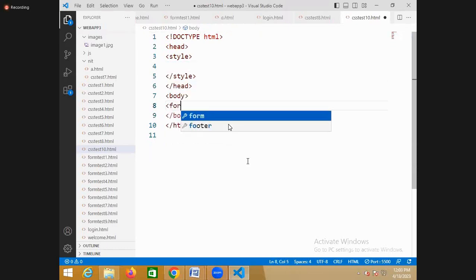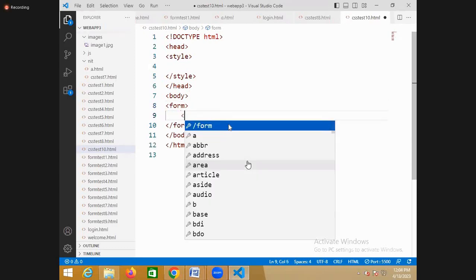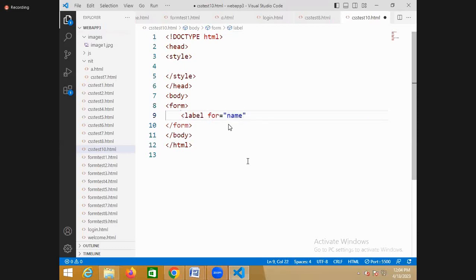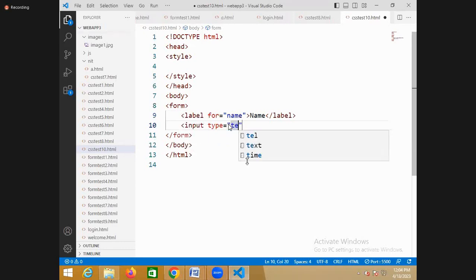So body, and then form. Inside the form there is a label for name, and I'm typing Name here. Then input type equal to text, and ID is name, and name equal to name only.